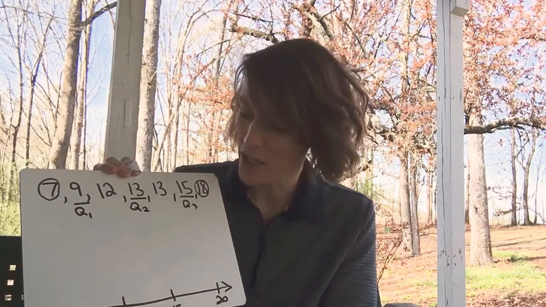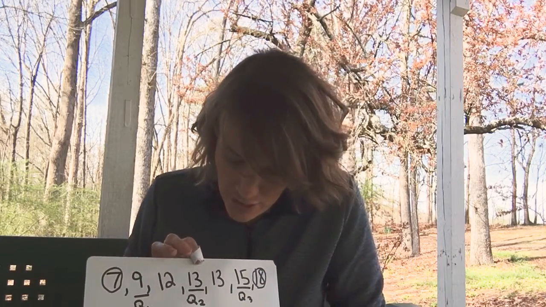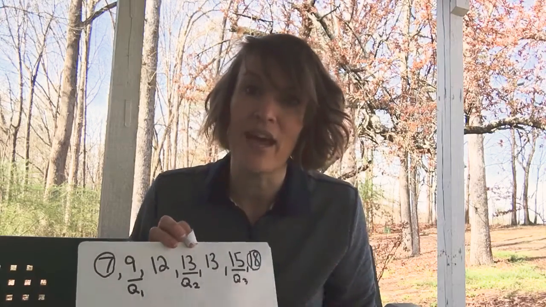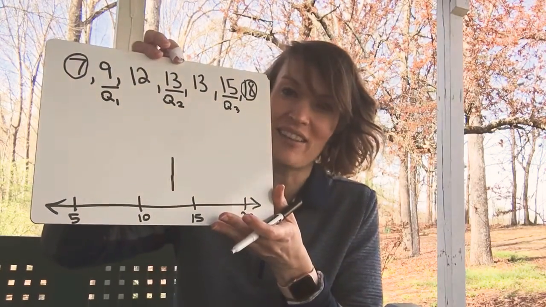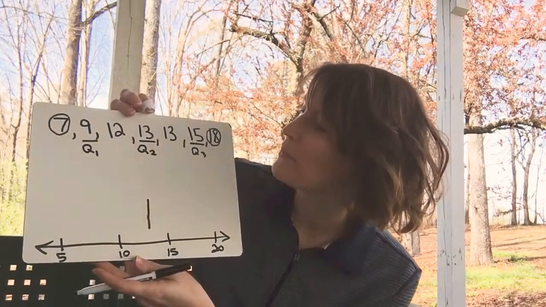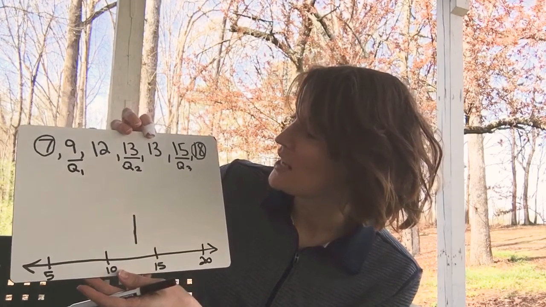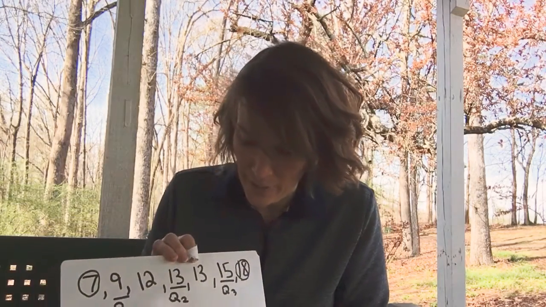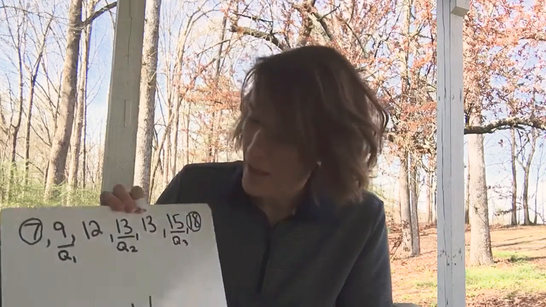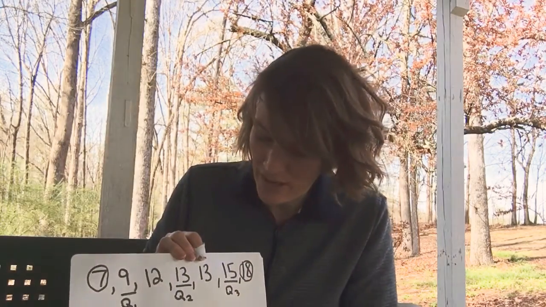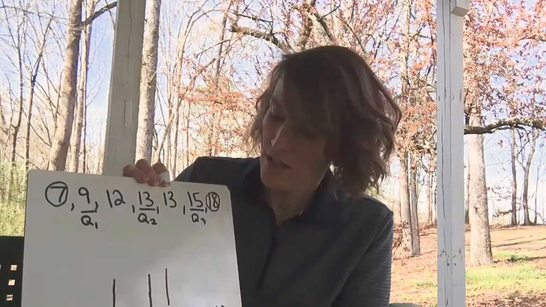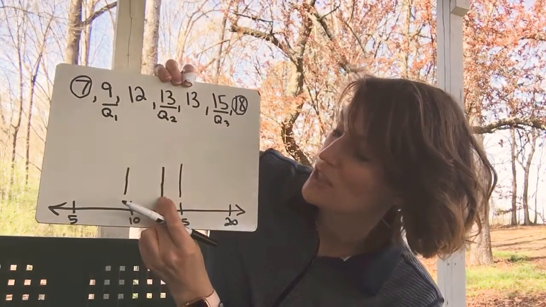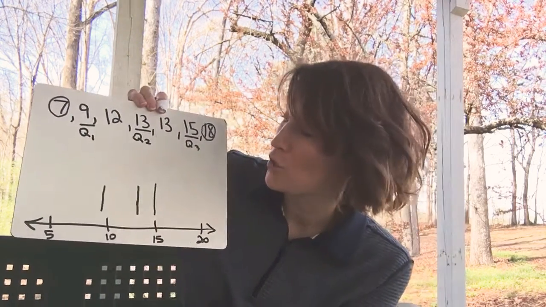So let's start by marking Q2. Q2 is at 13, and I'm going to say 13 is right above the halfway point. I put a good solid line right there. I estimated where 13 would be. And then there's 15 for Q3, so I'm going to put a line right there. Q1 is 9. I'm going to put a line right underneath the 10. So let's look. 9 is Q1, Q2 is 13, and 15 is the Q3.